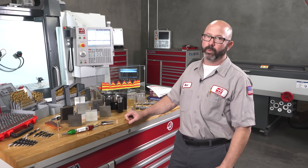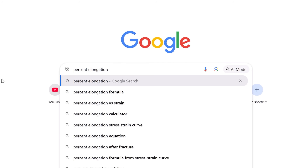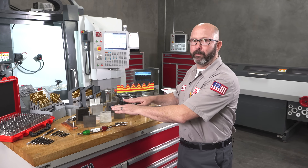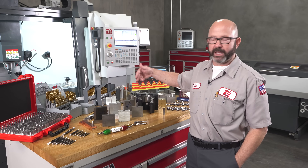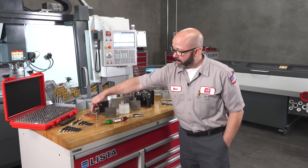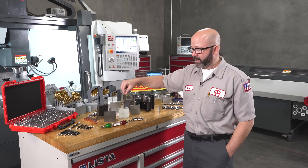Why is that? They all have different ductility. If you want to, you can Google percent elongation — that's actually the way we might measure ductility. A 303 stainless might have 40% elongation; our aluminum and mild steel might be closer to 15 or 20% elongation; our copper might be 35% elongation. These are all formable and all have enough ductility to form tap, but they might end up in different spots on the minor diameter.